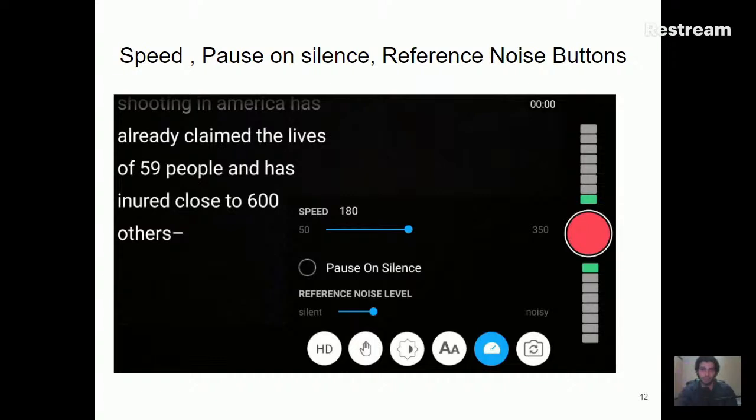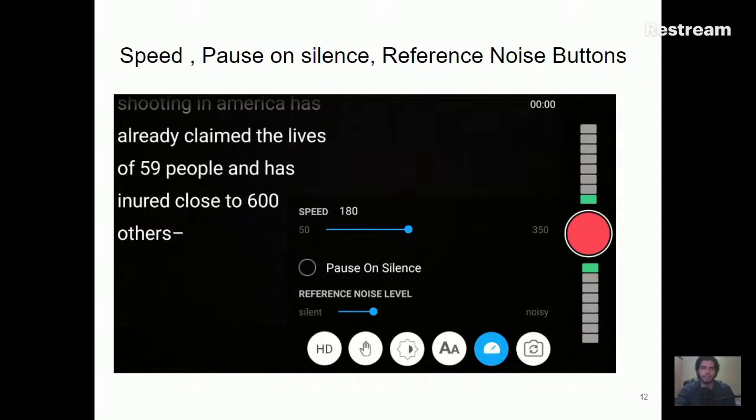This is fading off the screen. In order to do that, we're going to choose a speed that can enable us to read the top line of the text. We always want to be concentrated on the top line of the text, which would be closest to our camera. So you would set up your speed so that you could finish the top line of the text, and when the next line moves up, you would be able to complete the next line. And that would move up, so you're always going to be reading the top lines of your recording screen.